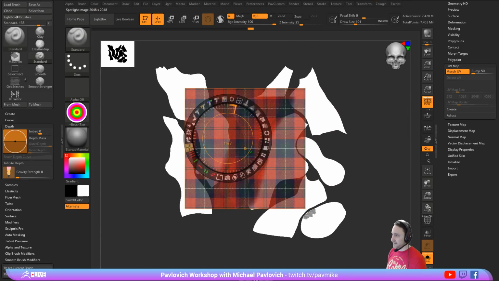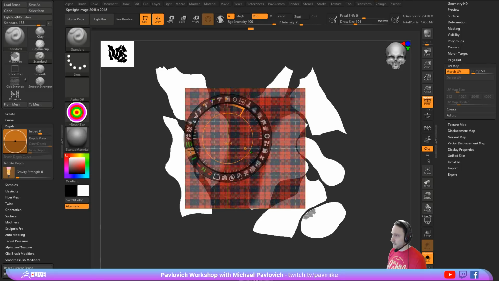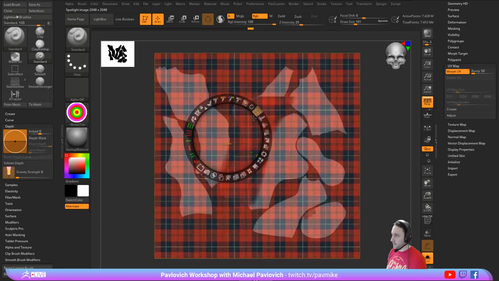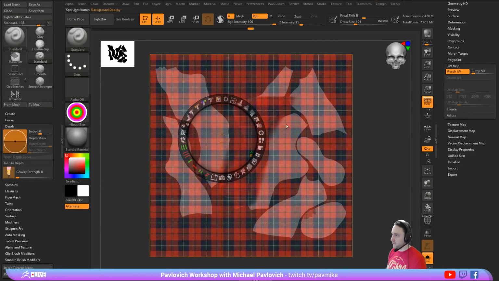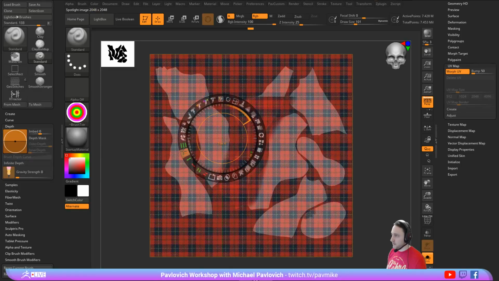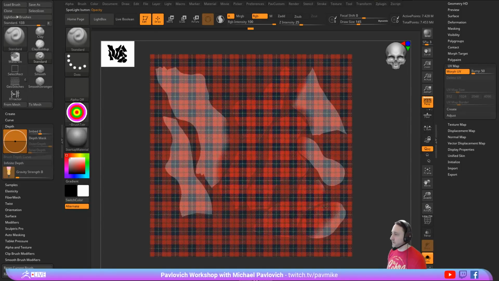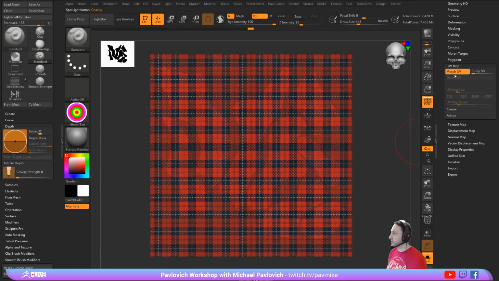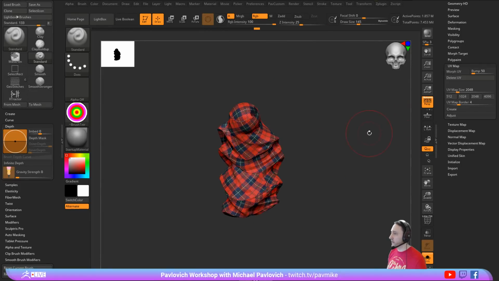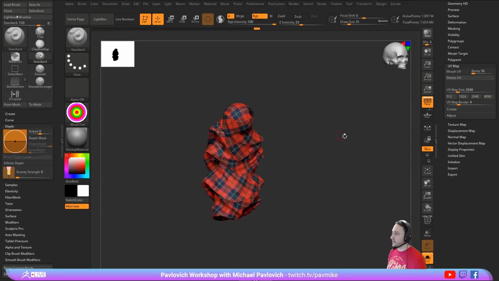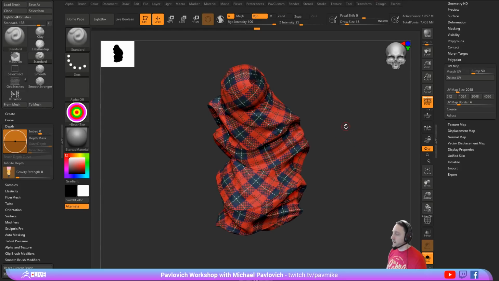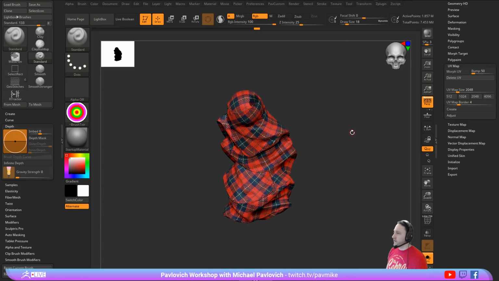I'm going to tile this 2, 3, 2, 3, and then we'll go ahead and scale it up a bit. So now we're getting more of that texture. Let's do one more, 1, 1. And then now as we go through and paint, we can just start painting these fabric textures on there. And then if we Shift Z and then morph UV out of this, now we've got it all on our object here. Another thing we could have done that I didn't, I was actually using history recall.